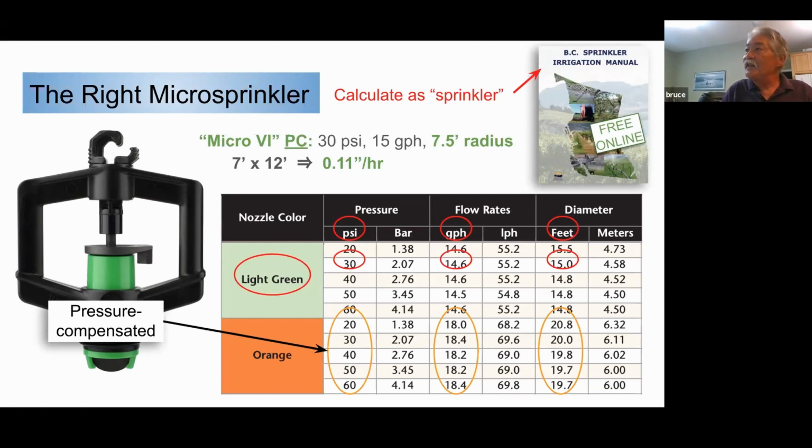But the other reason, anytime you're looking at any micro type of equipment, be it a micro sprinkler, a micro spray, or drip irrigation, keep in mind, the smaller the flow rate you go, the smaller the orifice size, the more critical the filtration necessity is. And so I always look at that, depending on the area you are. If you have very turbid water, you want to look seriously at it. And if you're going to go to micro sprinklers, be prepared to be more elaborate in your filtration requirement. Next, please.